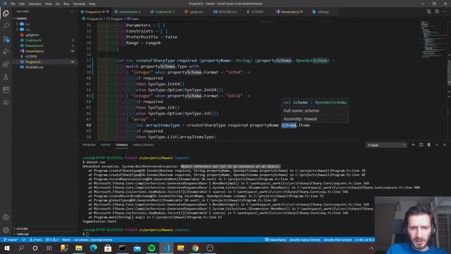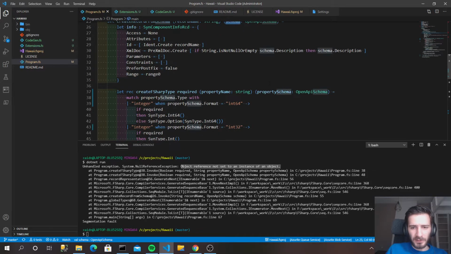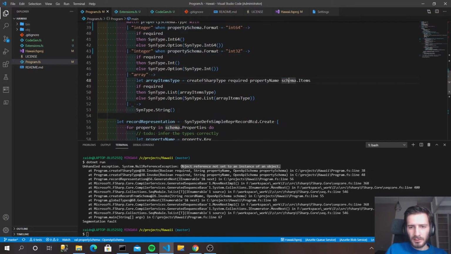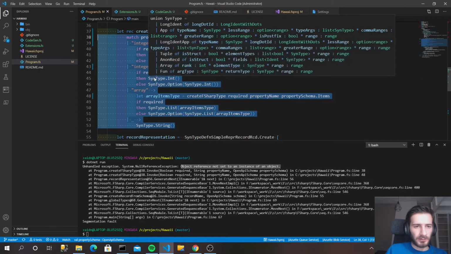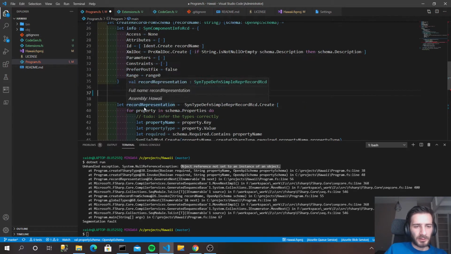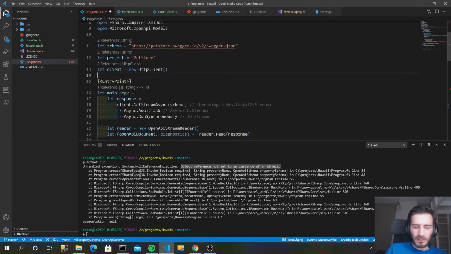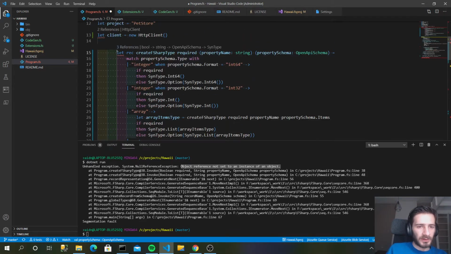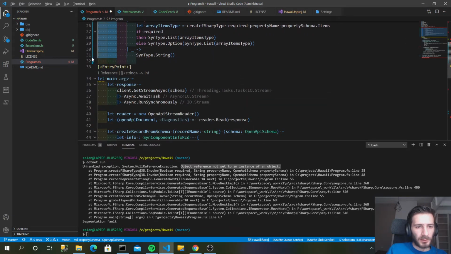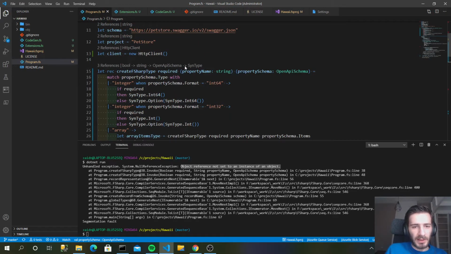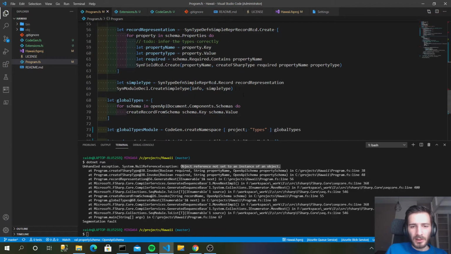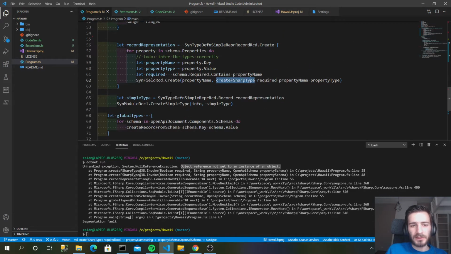Where is schema coming from? Ah, it's coming from this schema. I'm pretty sure it's about this, which is a good reason to put this out of here into a specific function so that we know what it's using and what it has access to. So now it has become a standalone function basically. Let's see, yeah, it doesn't have anything required and we are just calling it into here.